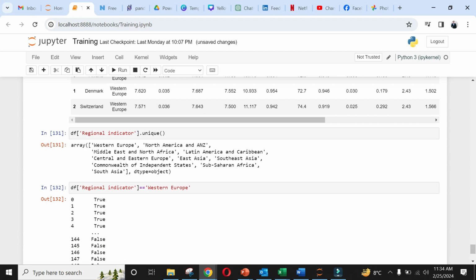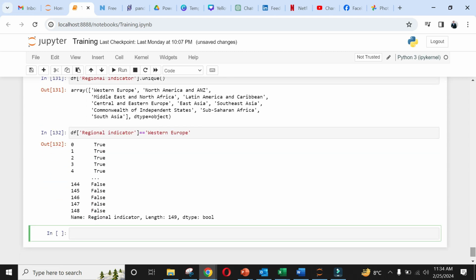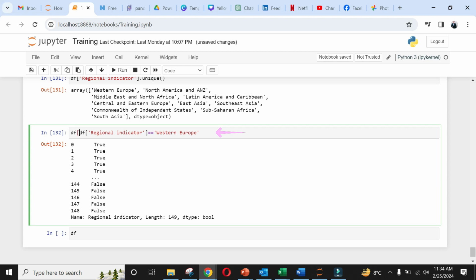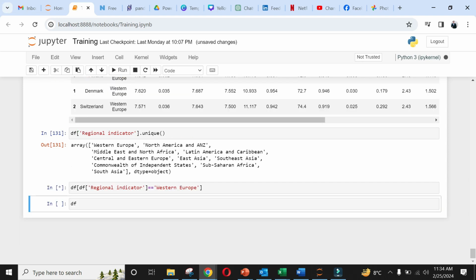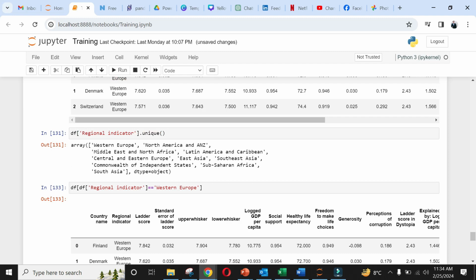Here you will see a Boolean column next to the index column. The true entries indicate that the filter condition, that is Western Europe, is true for these rows, whereas false entries indicate otherwise. If we wish to see the complete dataset with the filter condition, we need to make a little modification to the filter condition. Enclose the filter condition within the data frame variable df using square brackets.